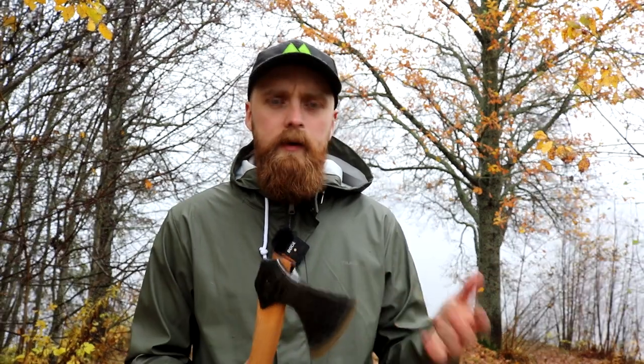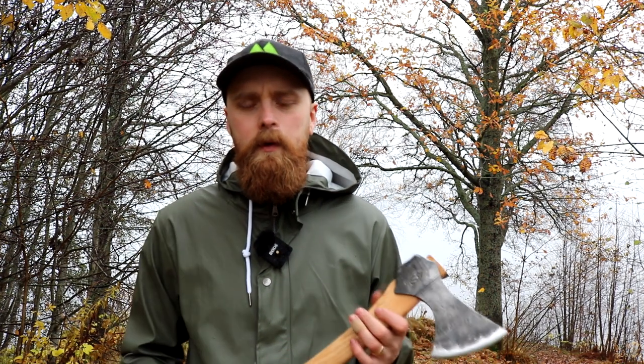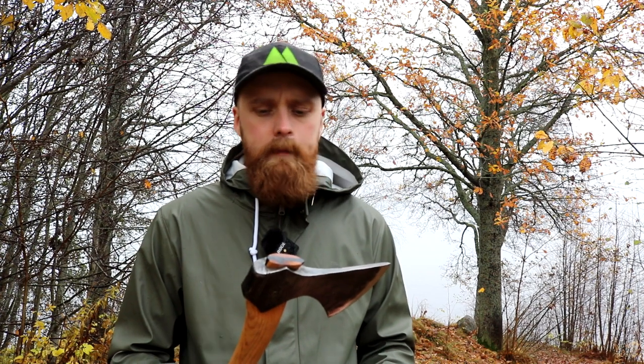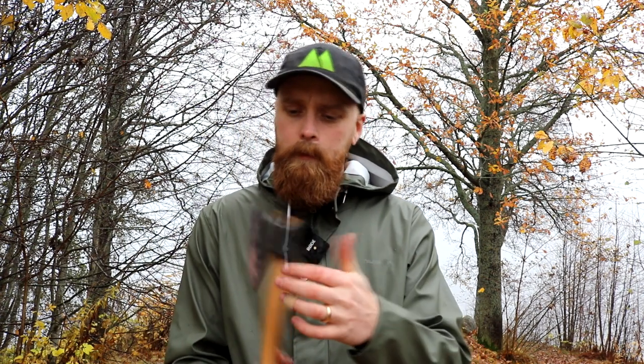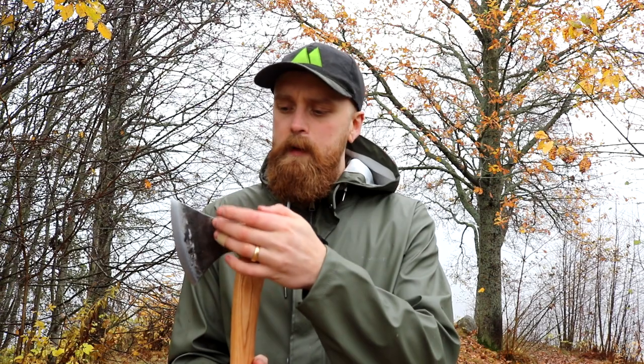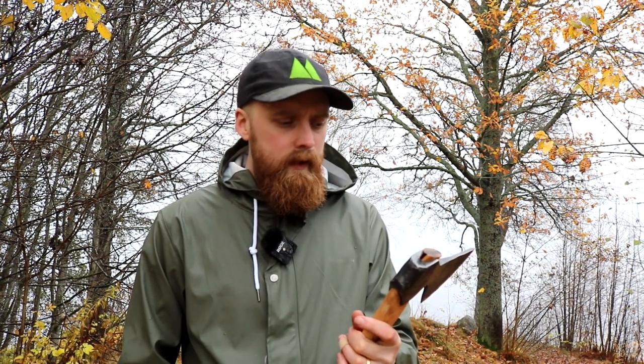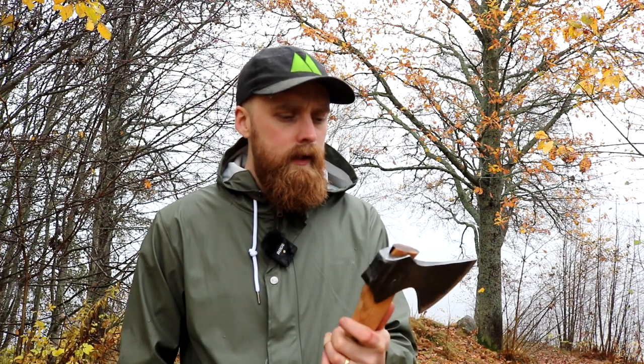Like you can clearly see the forge welds. And I've started to like the aesthetics of leaving the forge weld visible, not cleaning it out all the time. So yeah, that's just my preference. I don't do it all the time, but sometimes I like to, especially on this type of weld where you have an unsymmetrical weld that's only on one side of the body. I think it's kind of beautiful. It just shows you how it was done. And yeah, I really like it.